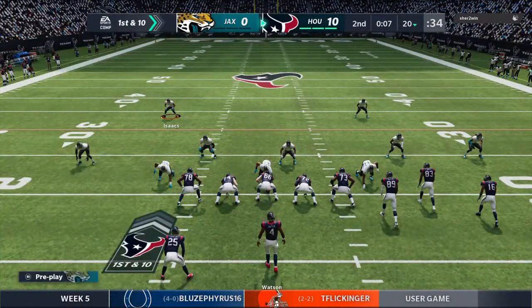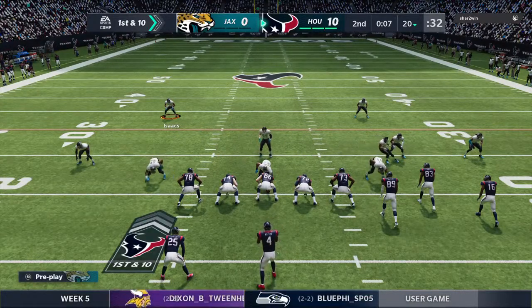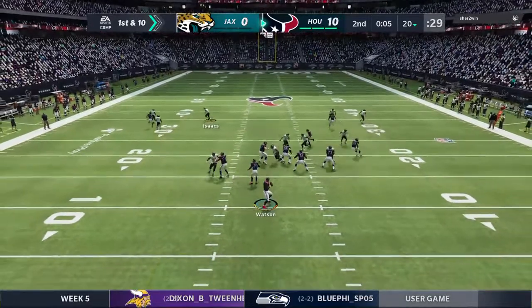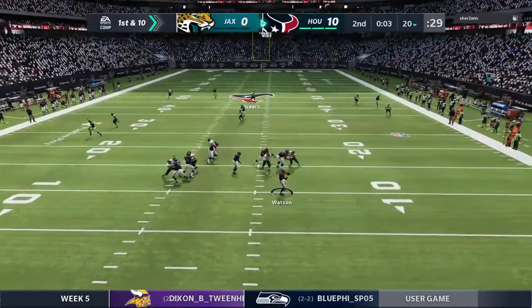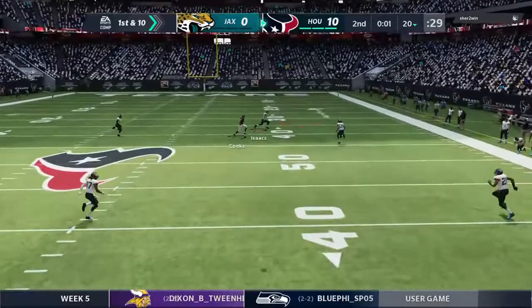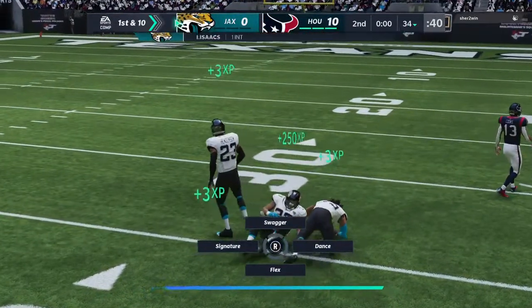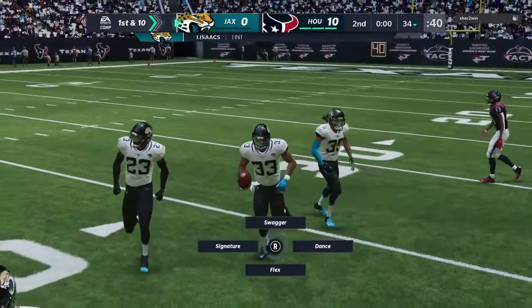Houston's offense already at the line, set to get going. And from this spot in the field with the clock where it's at, you think we're just going to see a knee and that's it? And I think in this situation, that's the proper play. But we do know there's some risk takers out there. Into double coverage, and it's intercepted. Picked off at the 35.